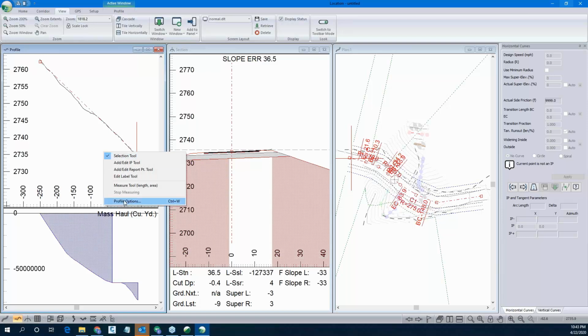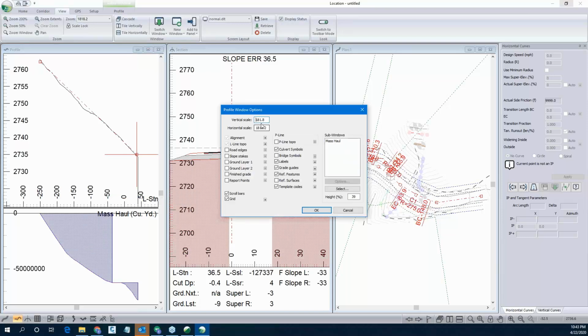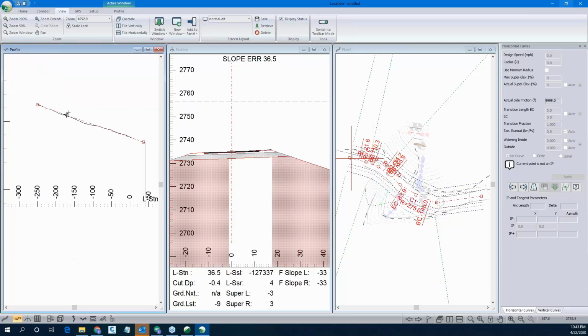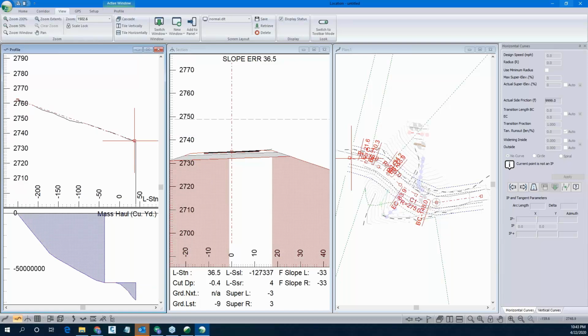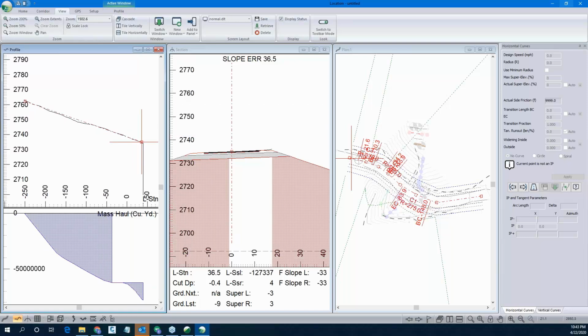So we can see that just by using these two points, I have a very simple longitudinal profile, and of course I can change the vertical and horizontal scale here to have a better understanding of the longitudinal profile. So we have the profile, we have the mass haul, and also the plan.